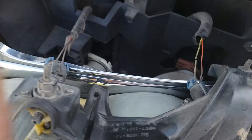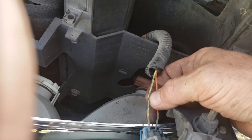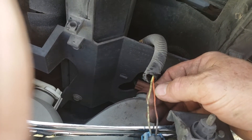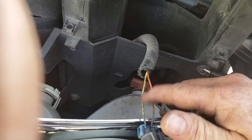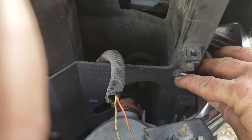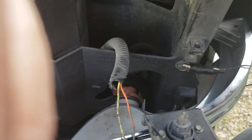On this one here — I don't know if it's like the rest of them — but the green is the ground, and this is the orange, or orange-reddish. It's faded so I can't tell what color it really is, but I think it's red. There's a bolt down here. What I did was I'm just running a test lead on it right now just to show y'all, and then later on I'll run an actual lead.